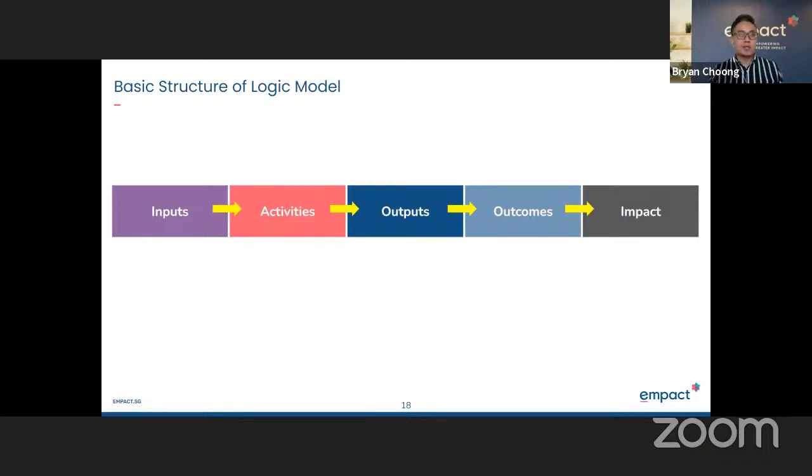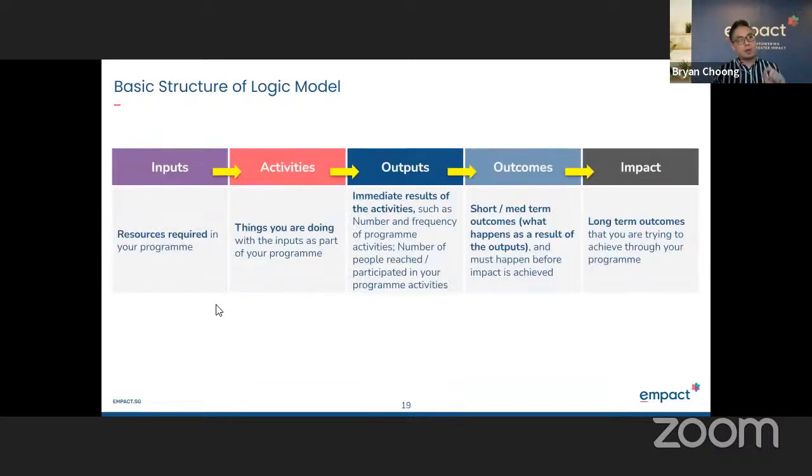So what does it all mean? They are really quite straightforward, and I'm going through a very simple explanation. Inputs refer to the type of resources that are required in your program. It can be your human resources: you need staff, you need volunteers, you need people who are delivering your program. You might also be looking at financial resources. I'm sure many of you will be running programs, and there will be some financial resources, even as simple as a transportation allowance.